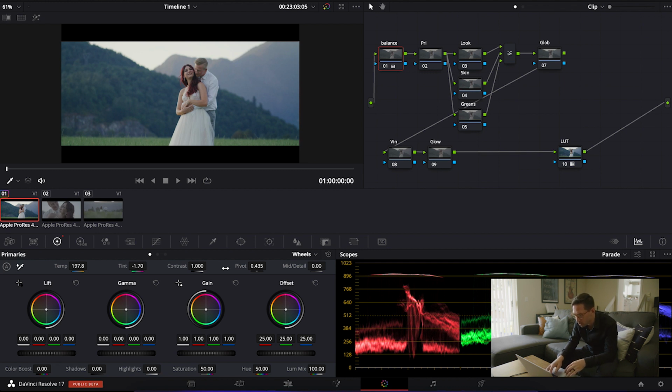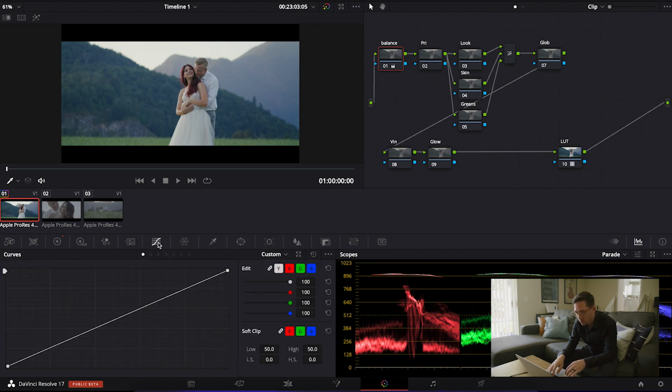As far as exposure goes, it looks like our skin tones are sitting not too far off, but we might want to brighten this image up ever so slightly. I want to be careful with that because, when you're shooting sunset, you still want a lot of that color in the sky. You don't want to blow the sky out and lose that detail, because that's a really, really important part of sunsets. That's why you shoot during a sunset. And so I'm going to go into our curves here, and I'm just going to grab a midpoint here and just bring our exposure up ever so slightly, not too much.